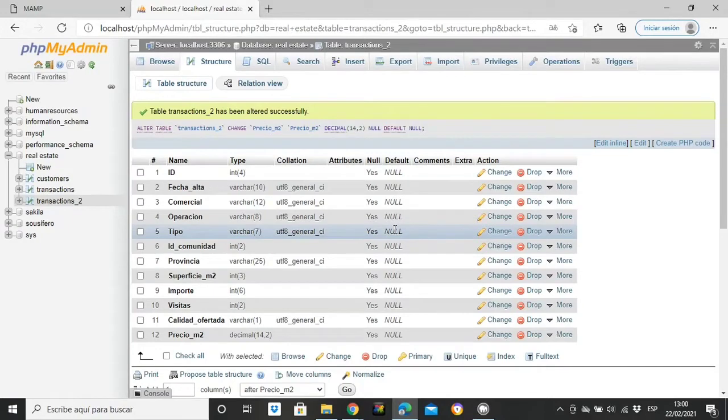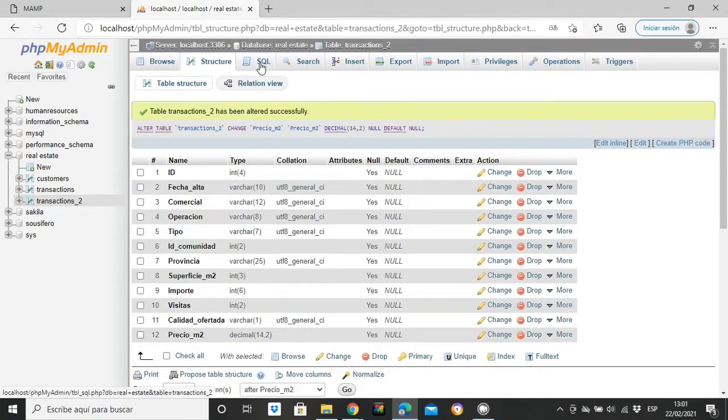Now let's do an inner join between these 2 tables over here, transactions and customers.